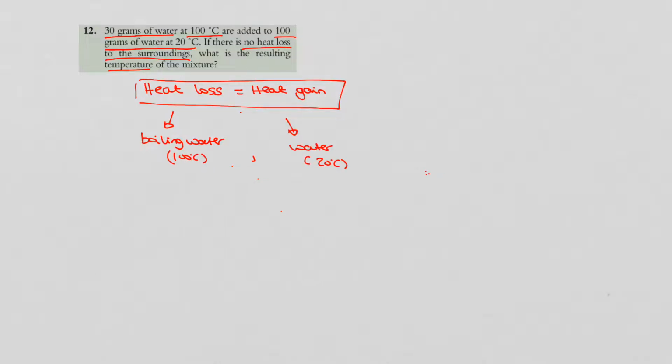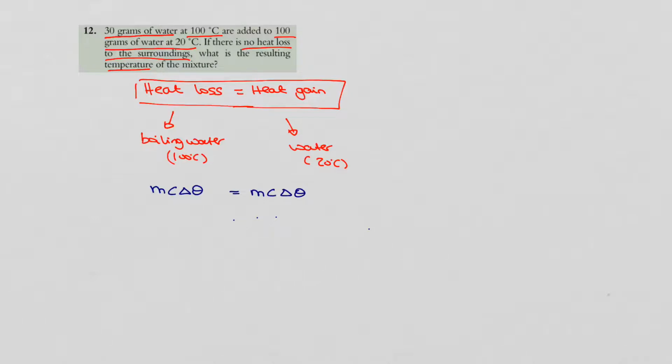So a lot of the times we can have hot metal, like a lump of hot copper, added to water in a copper calorimeter. So these questions build as we go through the chapter. Today we're just looking at heat loss and heat gain, so keeping it relatively simple. So what's losing the heat? If it's losing heat and we have the mass, then we're going to have our mc delta theta for the energy lost is equal to the mc delta theta for the energy gained.